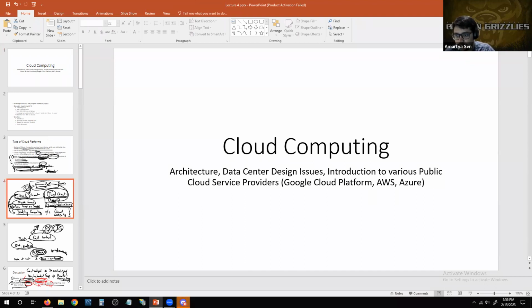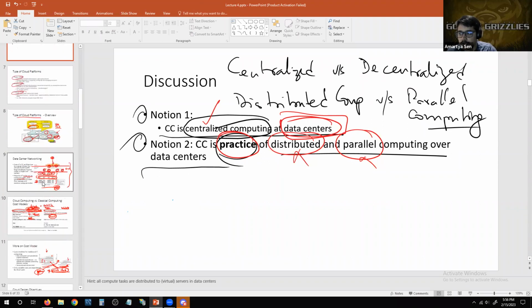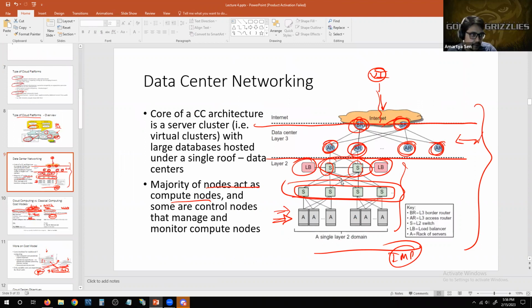And we also had discussions about thick and thin clients, and talked a little bit about the notion of cloud computing, whether it should be considered as centralized computing within the data centers, or whether it is basically a practice of distributed and parallel computing. Talked a little bit about data center networking, remembering the fact that all of the infrastructure that supports the paradigm of cloud computing needs to be present in a singular location known as a data center. So within a data center, what you have is all of your physical resources, that is, the racks of commodity hardware and software that will be running, right? They will be supported by multiple switches in order to enable the networking within them.